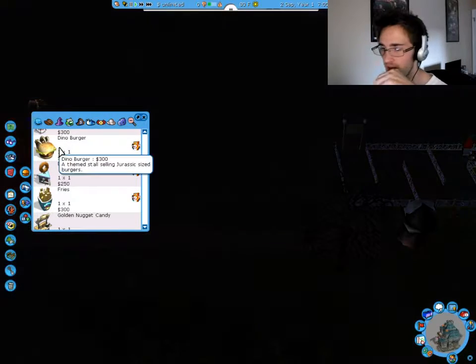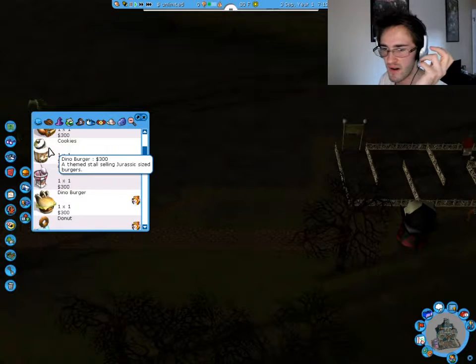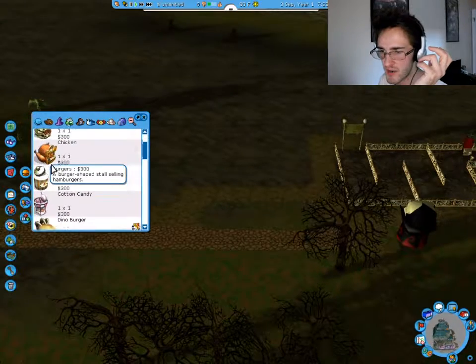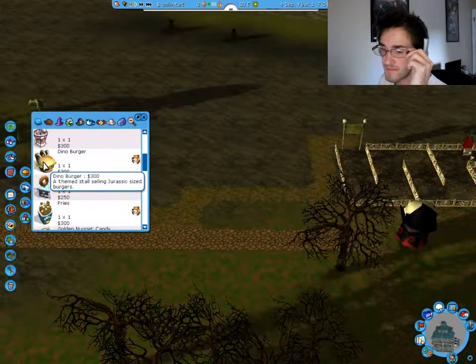Oh, the Dino Burger. I like that. It's got a big old claw, like a horrific claw of an evil monster coming at you. Basic burgers, no. Basic chicken, no. Cookies, no. So the generic stuff is pretty much out, but I might use that Dino Burger.